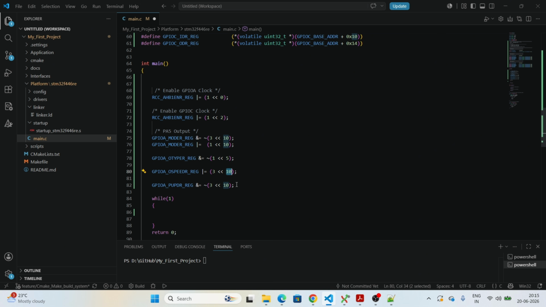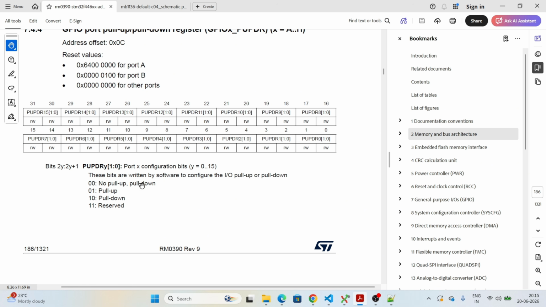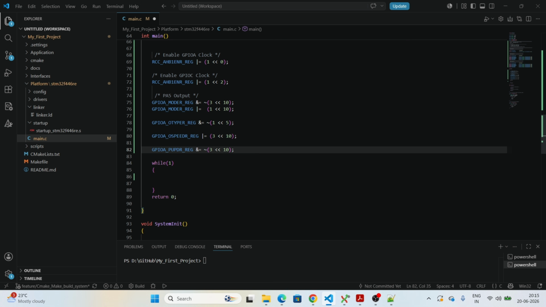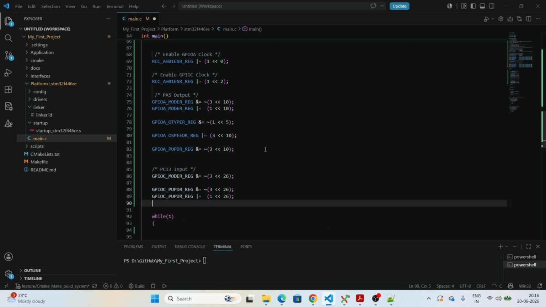Here we make it no pull-up, no pull-down. Since this is output, we do not need to consider it. I'm just selecting it here. So this is the major configuration of the PA5 output pin.